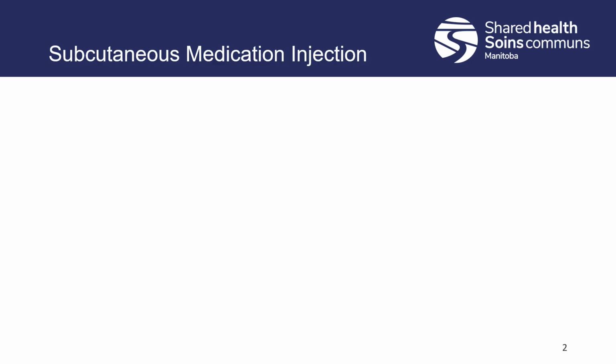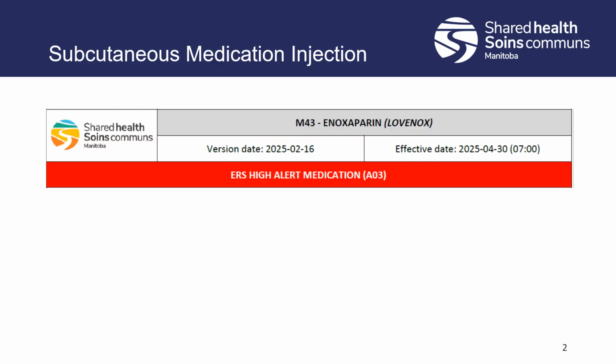So with subcutaneous medication injection, the most common medication we're going to use outside the palliative care program is enoxaparin. This is a high alert medication, so whenever it's a high alert medication, we want to make sure that we're double checking all of our indications, contraindications, and of course checking our math with our partner to make sure that we're calculating doses effectively. The other big thing to remember about administering this medication is we do not give it to our patients without physician direction, especially for our STEMI patients. So we need to get approval before we give this medication.